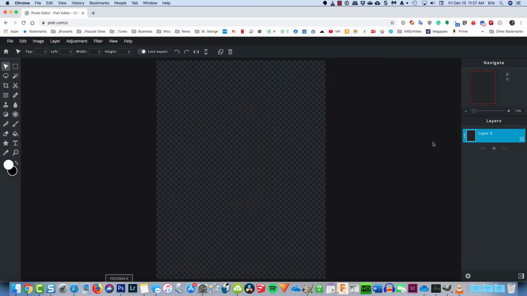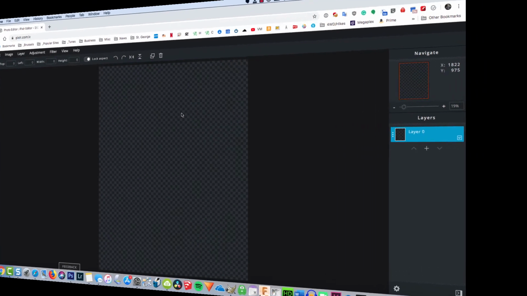So we'll go ahead and click create, and that gives us this grid. This has kind of a checkerboard pattern in the background, which means that no pixels exist there. This isn't a white sheet of paper. This is just an area that we can draw on that has the proportions of 8.5 to 11, which is the same as letter size paper.